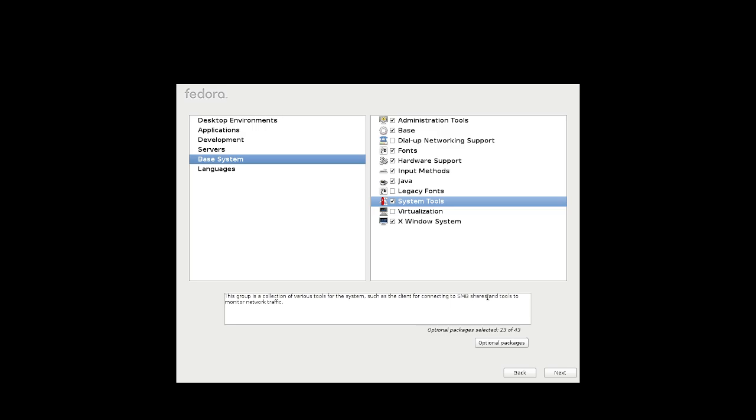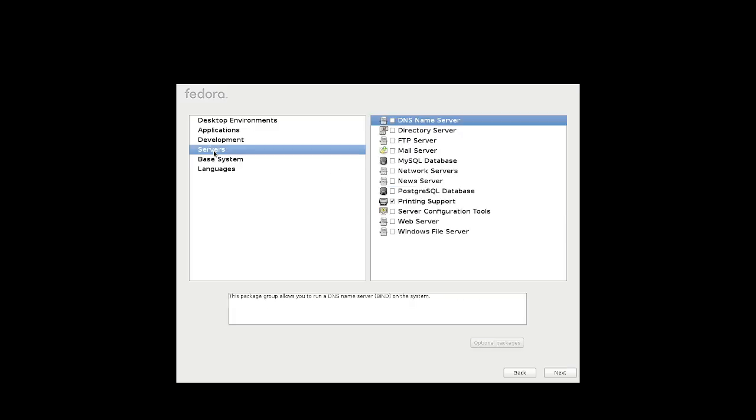I need the SMB, and then if you want to use virtualization, just like I'm using VirtualBox to record this video, you can also choose virtualization. Linux comes with its own virtualization technology that you can use, but I'm not going to use that one.